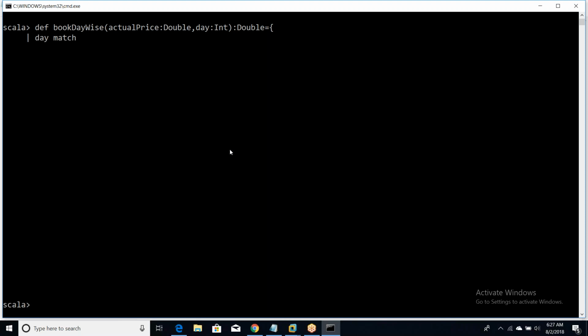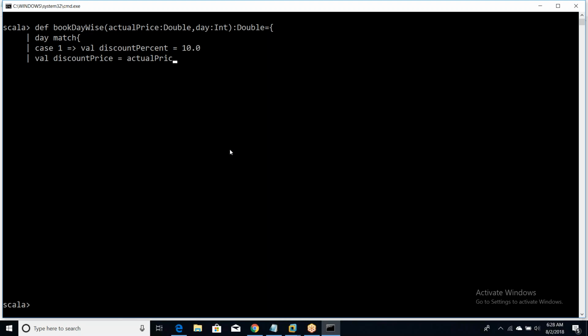Day match. In this case, one is the first day. Then what I do is val discount percent equal to, let's say, 10%. So if it is the first day, I'm taking it as 10.0. And I'm calculating the discount price now. How do you get the discount price?